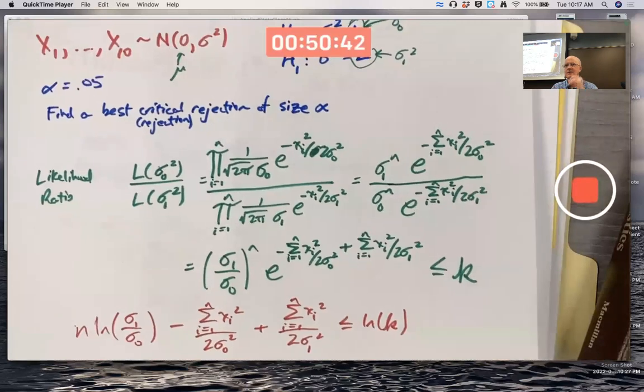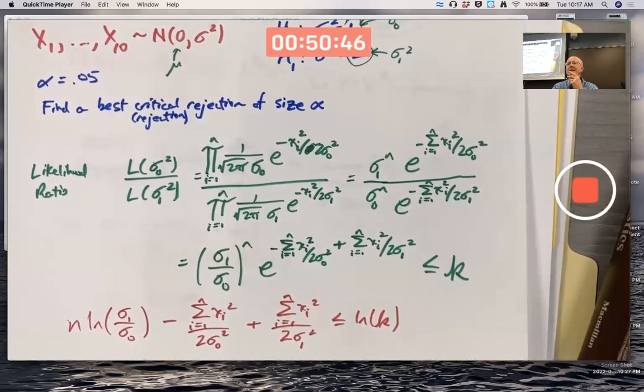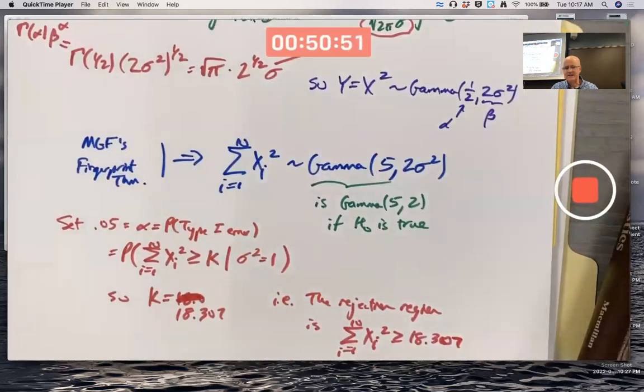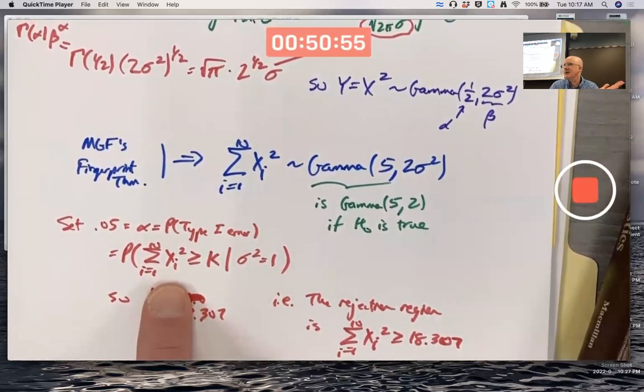The Neyman-Pearson lemma wasn't just pulled out of thin air. They had some intuition that this kind of thing would work, and they were able to prove it. But this is a little bit of a surprising result, unexpected. You wouldn't imagine your test statistic involving necessarily your variable squared.